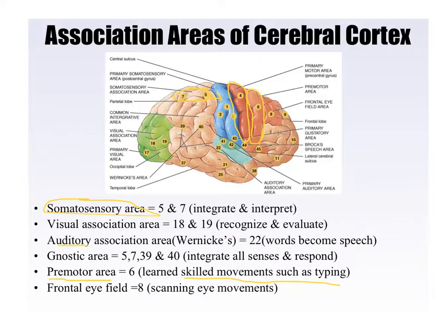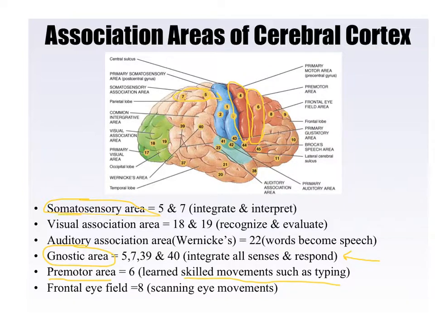The gnostic area, these are not going to be that important, so I'm going over them real quick. These kind of integrate all your senses. Basically, if you're doing some sort of activity, I don't know, if you're singing or dancing or whatever, it allows you to kind of comprehend and understand what you are doing. So it's not like just a bunch of random stimuli that you're receiving. It's the gnostic area that kind of puts it all together.